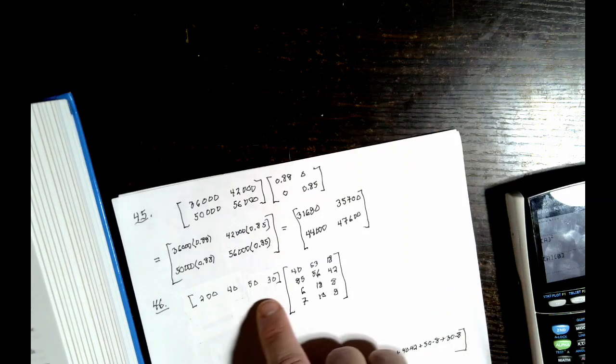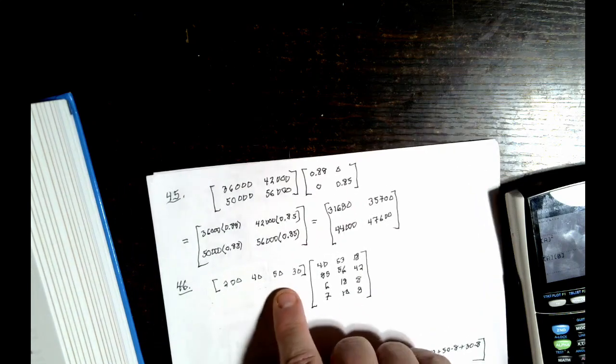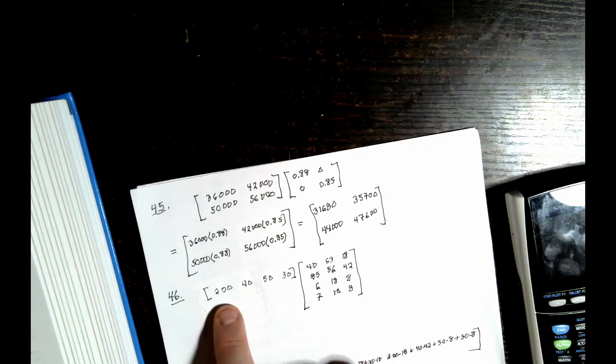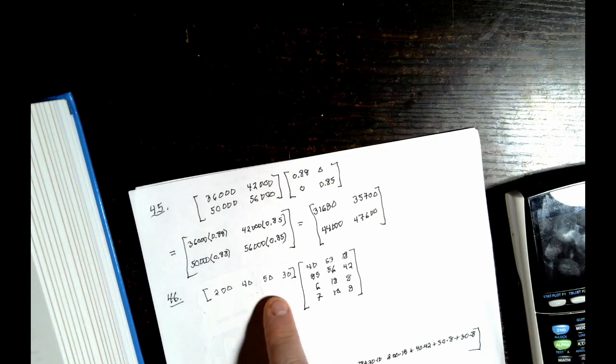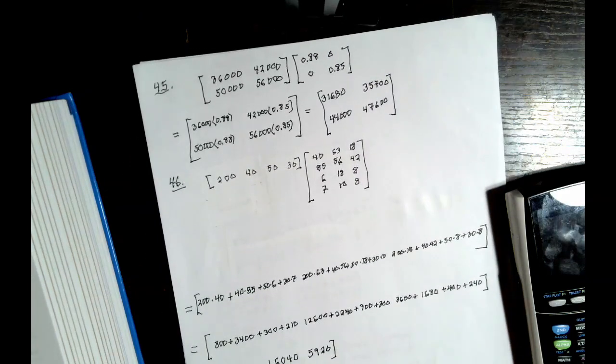And you've got the same thing here with 46. They give you a matrix here, this one. But then they give you another matrix you got to come up with that lists the coats, shirts, pants, and ties. If you look in the book, the first row is coats, so you put down what a coat costs. Second one is shirts, so you put what shirts cost. Third one is pants, so you put what pants cost. Fourth one is ties, so you put what ties cost. And now when you multiply these, you're going to get the total cost of each item in your inventory. Total revenue received by each factory, sorry.